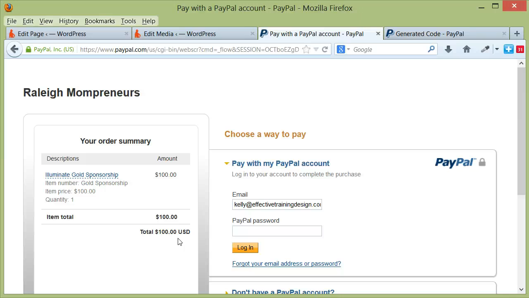Now you may want to actually go through and submit the payment. You will be paying the PayPal fee if you do that. If you're a little more advanced, there's also a PayPal sandbox environment that you can go to and create a test account, do all of this in your test account, make sure everything's working fine.